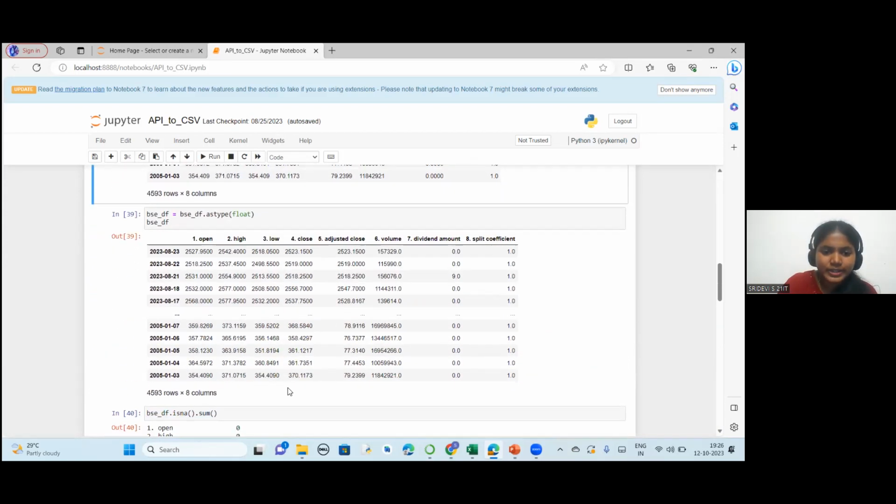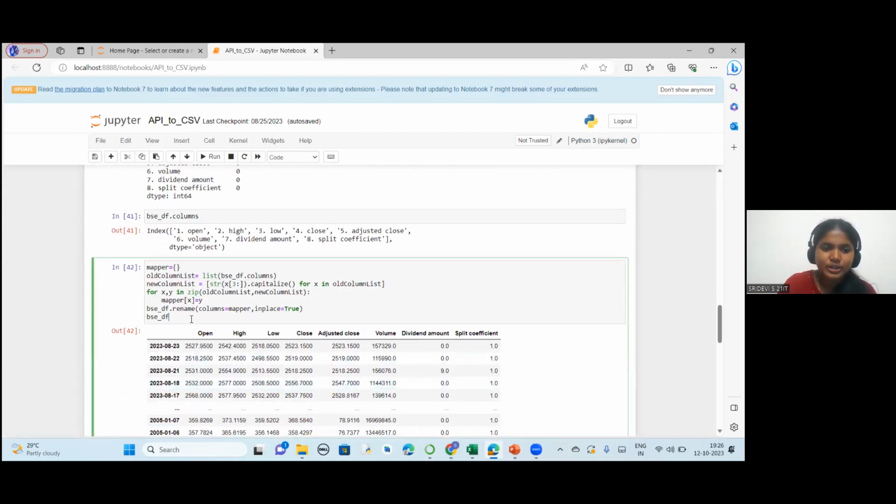This is the code for removing it. Basically I have converted the columns into a list, then capitalized the values, and removed the first three characters.